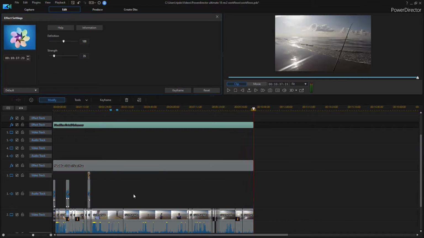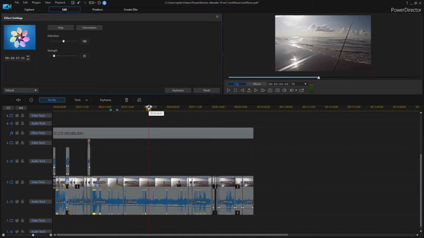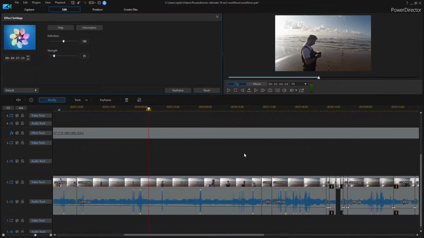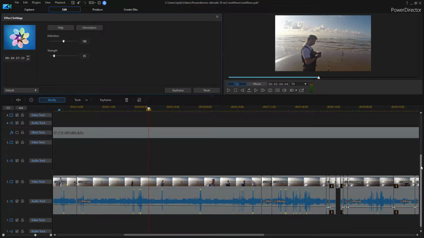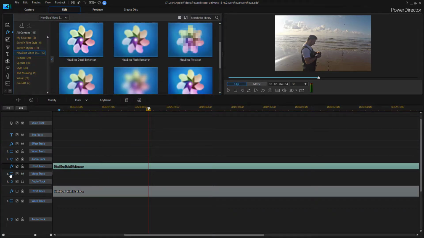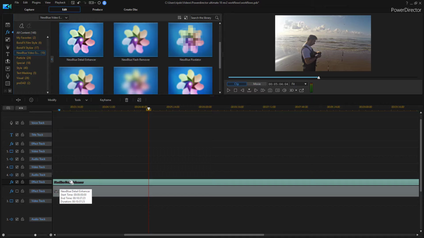So this would be a way in which you can get around the problem of a snapshot. If you created a snapshot as an example, and that snapshot was done before you've done your color enhancing, and you think, oh no, I've got no way of adding the color. This is one way you can get around it. So say for instance, we do a snapshot. Let's just turn off these effects groups for the moment here. We've got an effect track there, and we've got one above that, but we can just drag that to have all the effects together.